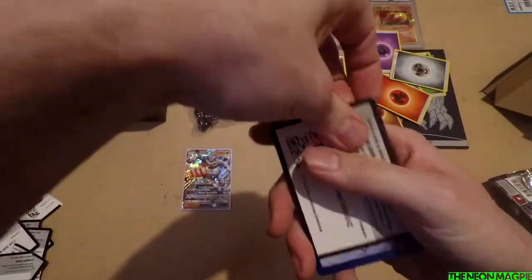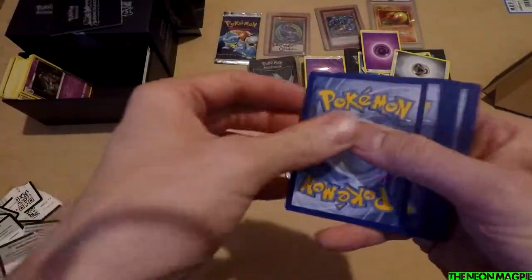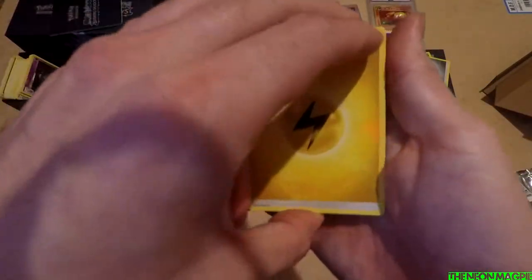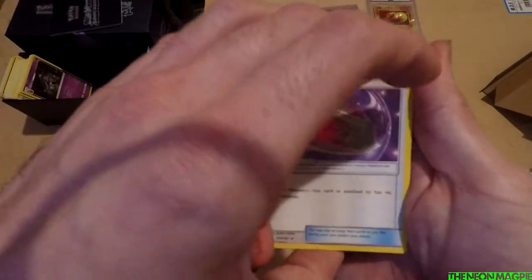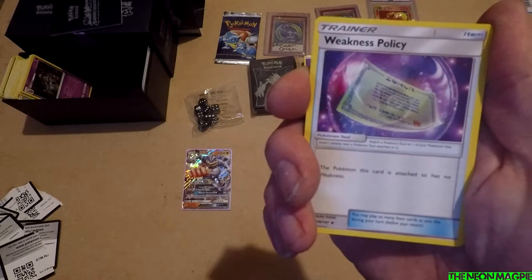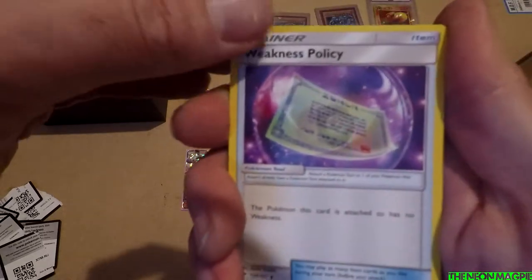I felt bad — I think my brother had bought me a packet as well. I didn't particularly get anything good, to be honest, but I'm happy just to open them. I also got the Scizor GX box and I really like the Scizor card. I got the Scizor GX from the pack that my brother got me, and I got a break card — an Omastar break card. That was my first break, which is kind of cool.